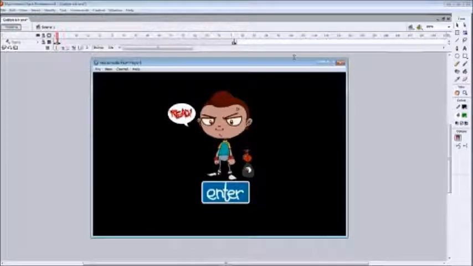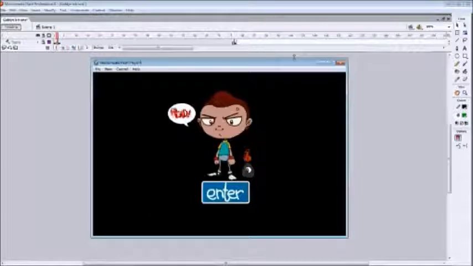I've been asked on several occasions if I could show people how I actually make my digital comics using Flash. And I've been really hesitant, not because I don't want to divulge my secrets, but because it's really complex if you don't understand Flash, and even more so if you don't understand ActionScript.